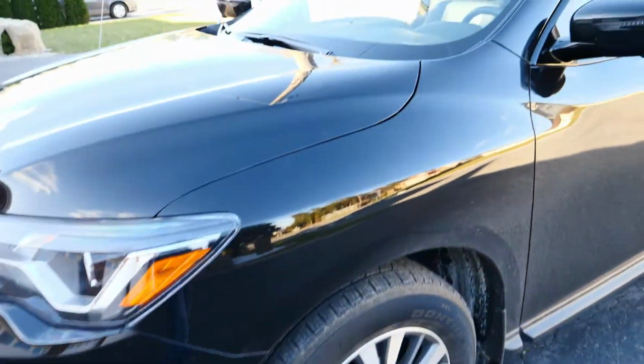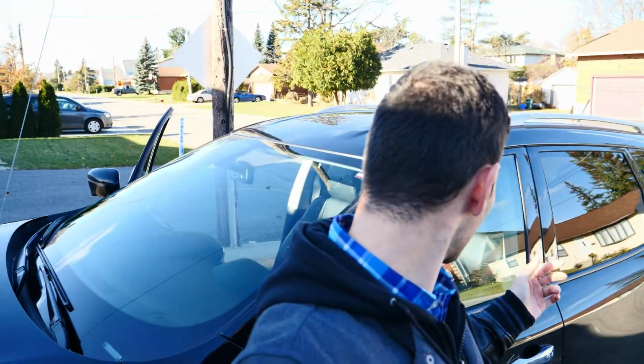But I can understand the need for this if you have a family. It does have, what is it, seven passengers that can fit in this big tank, which is obviously good if you have a family, and it can also be used for storage. Excellent car. Just not my taste at this stage of my life.